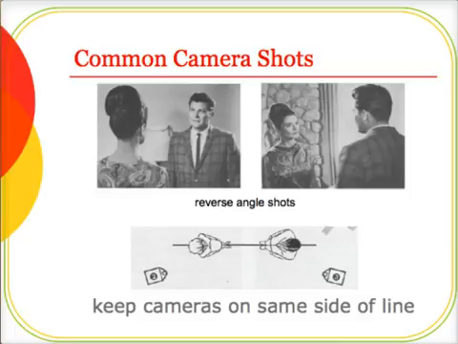If you have multiple cameras, you can do what they call a reverse angle shot. Here you've got the woman and the man talking. You've got two cameras. As long as the cameras stay on the same side of this line, they're not going to ever shoot each other. You're always going to be shooting with these two people having a conversation. So that's a way you can set up a shot where you've got two cameras filming a conversation. And of course you'd have to merge that video at a later date and piece the different pieces together.